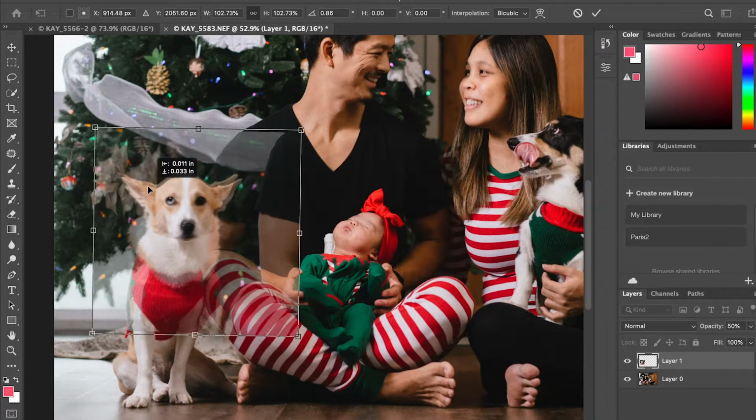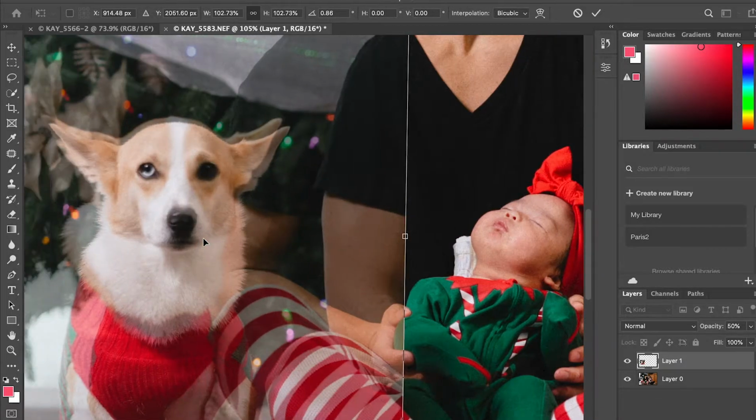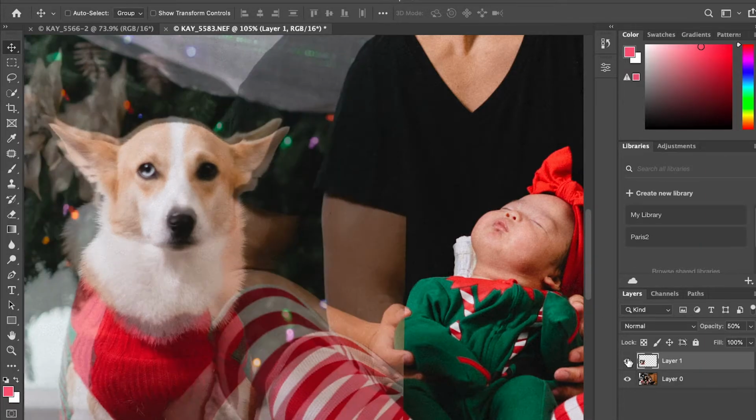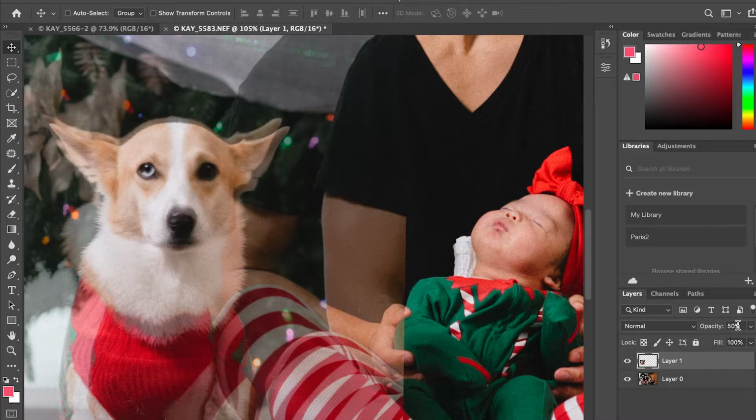Something like this, maybe a little bit up or maybe down. Okay, this is not too bad. It's about the same, so hopefully it could work. I'm not sure if it works or not, but we're going to try anyway.